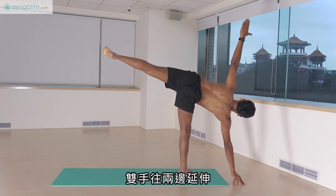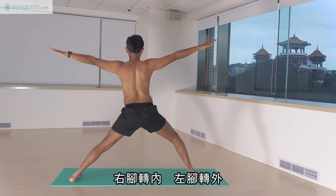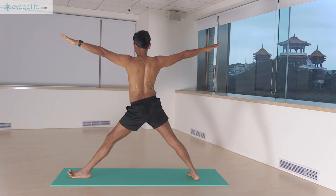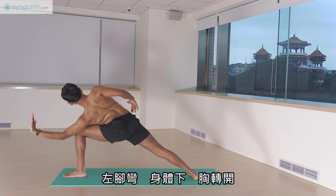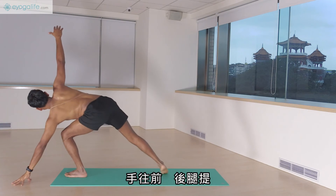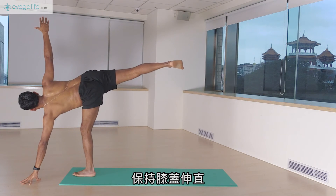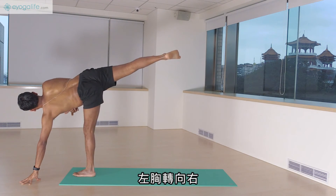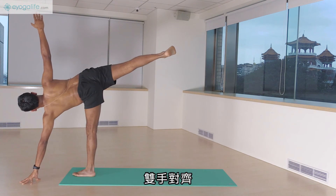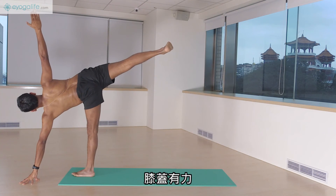Move the hands to the sides. Exhale and go down. Inhale and come up. Right foot in, left foot out. Bend. Go down. Turn the chest. Take the hand forward and lift. Slowly balance. Keep both knees straight. Turn the chest left to the right. Align your hands, align your spine, align the tailbone. Knees firm.